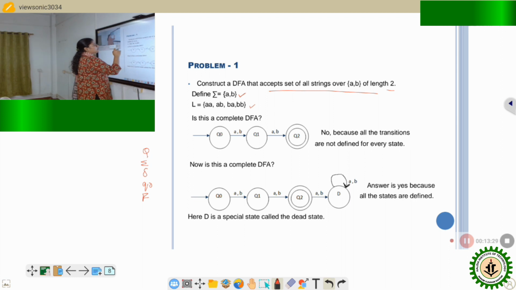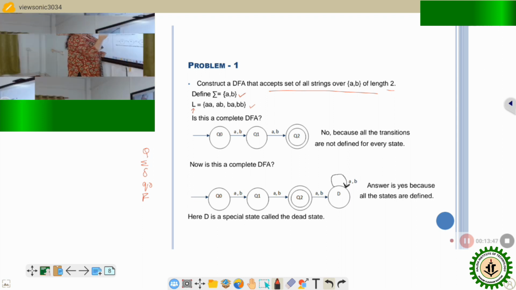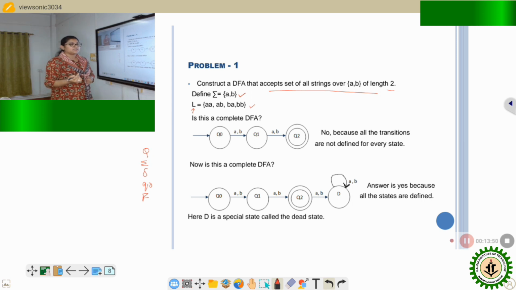So in that case, we won't be writing the strings in the language haphazardly. We will be starting in a very methodical way. That means first we will look for whether there is any zero length string that is being contained in this language. If yes, we will include it in that set. If not, we will be moving on to one length strings. Is there any one length string? One length strings possible are A and B. But A and B are not satisfying this criteria, that is, they are not of length 2. So we will be excluding these and moving on to the 2 length strings.